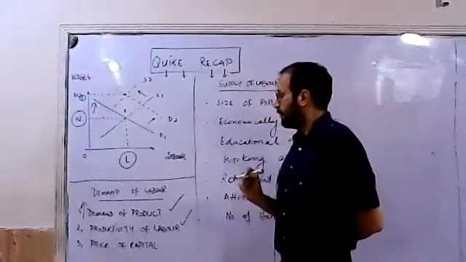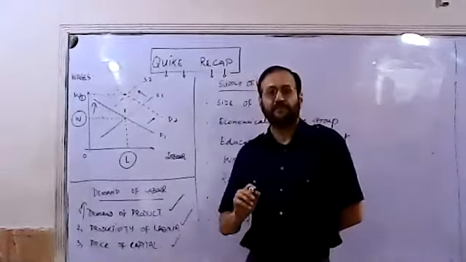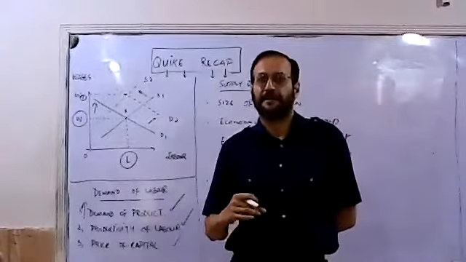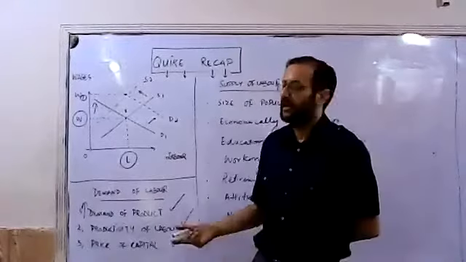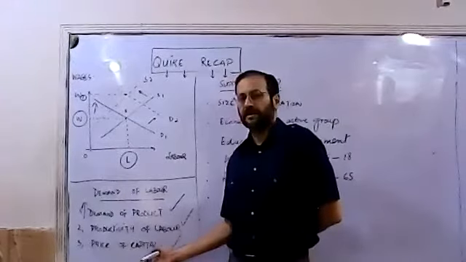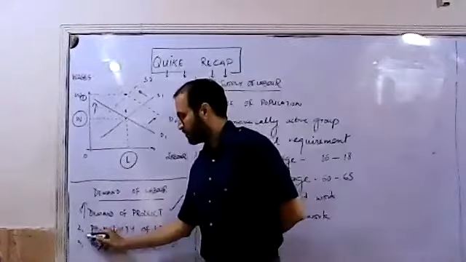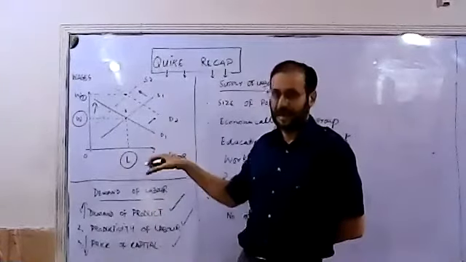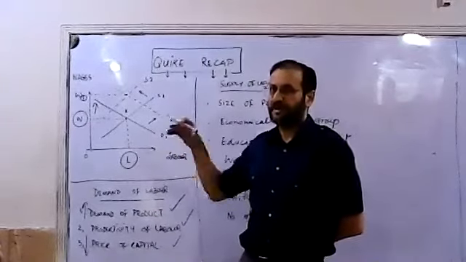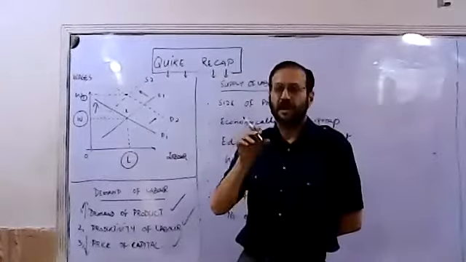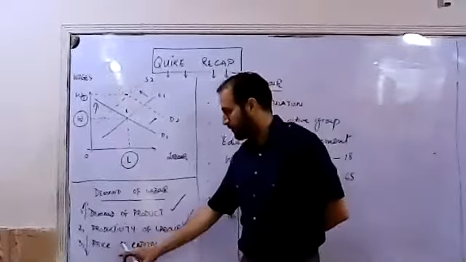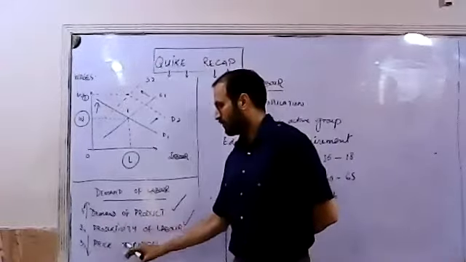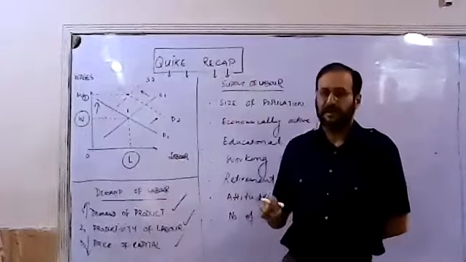The third one is the price of capital. Capital, as discussed last time, can be assumed as machineries, the man-made resources. If the price of capital is decreasing, it's going to reduce the demand for labor, because we are going to substitute our resources from labor to capital. So when the price of capital falls, it also affects the demand of labor.